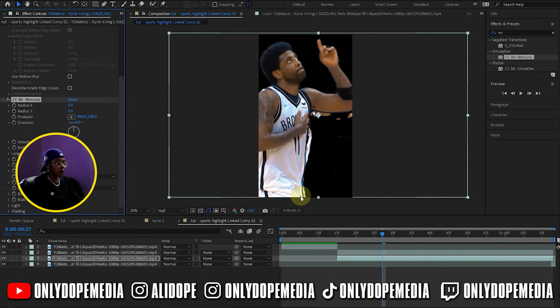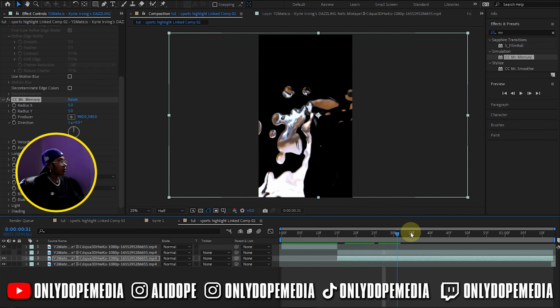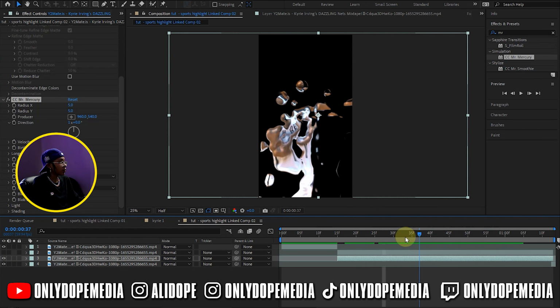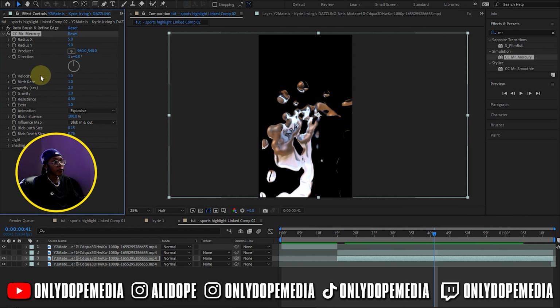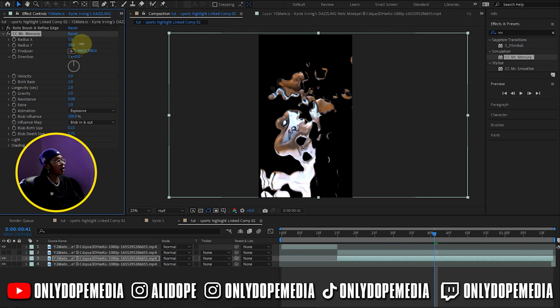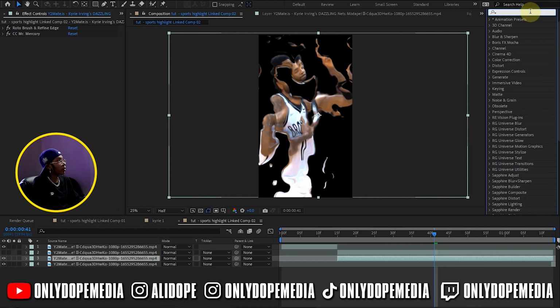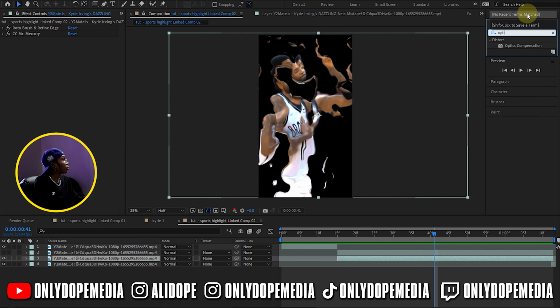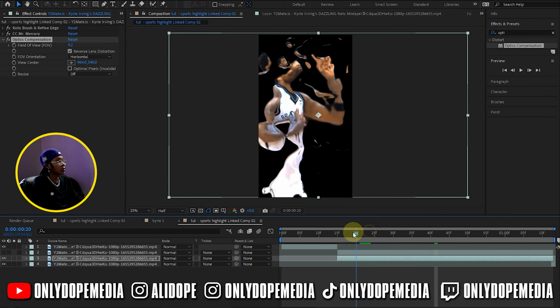As you can see, it's going to give you this weird color underneath. You can go ahead and turn this off for now. And it's going to give us this weird, like, looking metallic vibes. Alright, so now you just want to play with the settings. I hate telling people exactly what settings to use for what. Like, it all depends on what you're trying to do. Okay, so after you have the Mr. Mercury, you could type this other one. It's called Optics compensation. You're gonna go ahead and look for that.